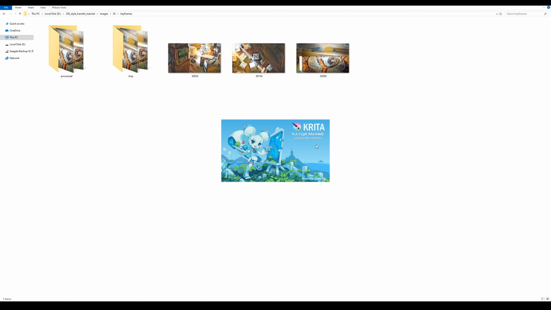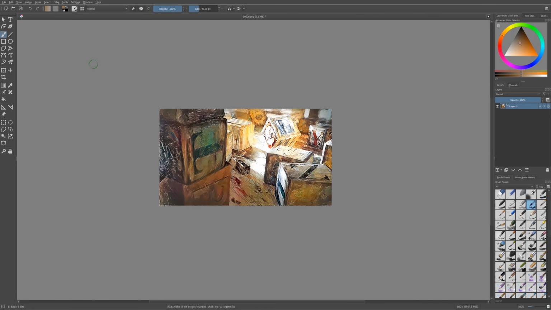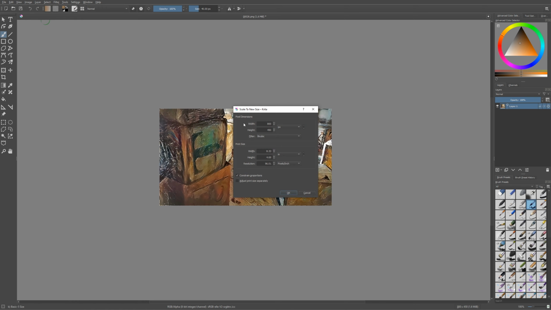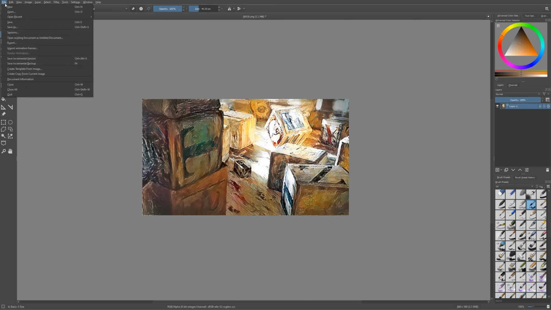And one quick thing we should take care of before launching EbSynth is resolution. Because Deep Dream Generator outputs the image in slightly lower resolution than it initially was, we need to compensate for that. I will just crank up the resolution in Krita to make sure it lines up with the initial resolution of the source images.